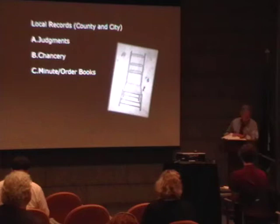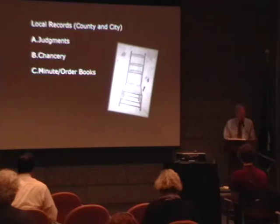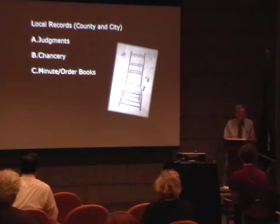The legal document called a judgment is the court's final determination of the rights and obligations of the parties in a legal case. The cases usually concern debt. The records in a judgment name the plaintiff slash creditor and the defendant slash debtor. The documents will state who is indebted to whom and for what amount. If the debtor was unable to meet his or her obligation, the court would order property to be seized in order to satisfy the debt. When accounts and receipts are contained in judgments, they may provide a wealth of information about goods and services provided by the artisans. Because docketing information and statements that explain the case may be written in various places, researchers need to examine both the front and the back of these documents.